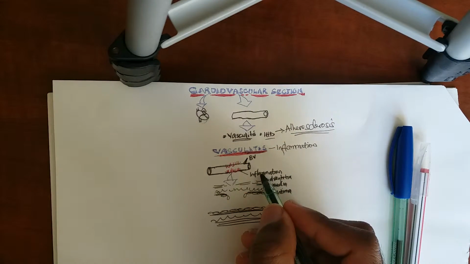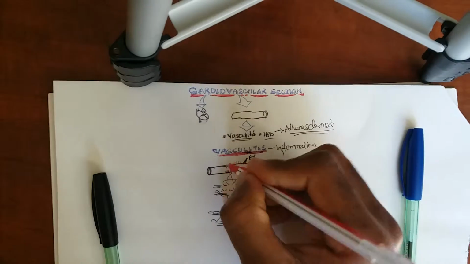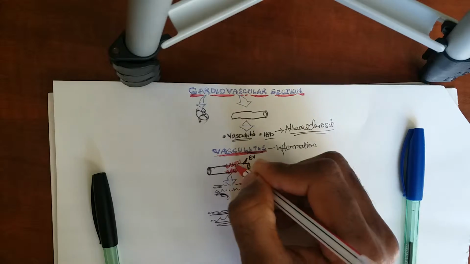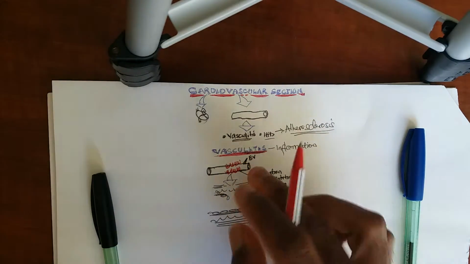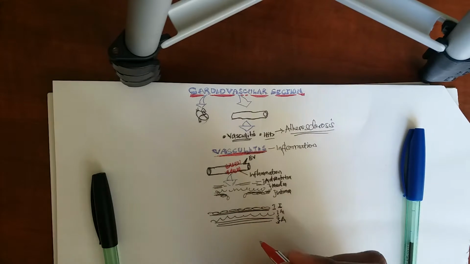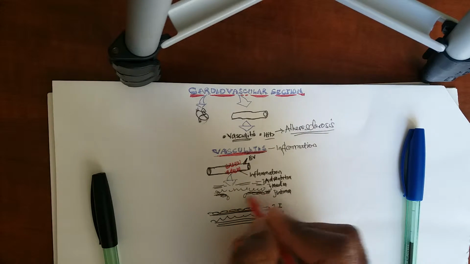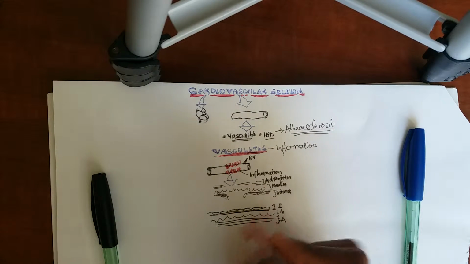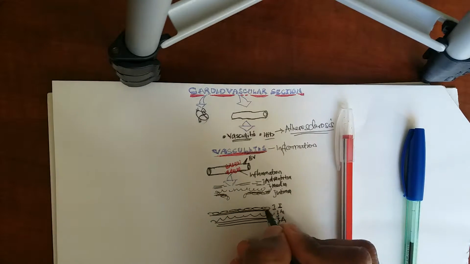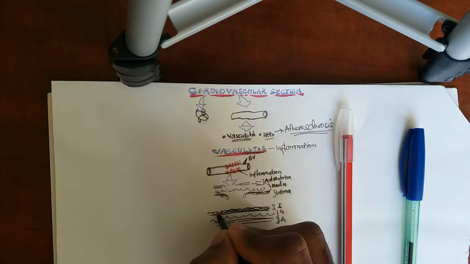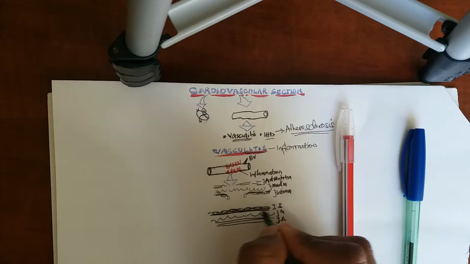As you can see from my diagram here, this red discoloration is used to imply that there's some kind of inflammation. Now, if we go deep, we would see that this vasculitis would cause disruption. Disruption of what? Of the endothelium of the blood vessel layer. Now, the blood vessel has three layers. The inner layer of the blood vessel is lined by what we call endothelial cells, as you can clearly see from this diagram, that sit on a basement membrane.